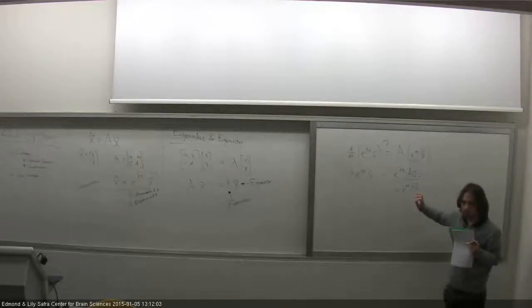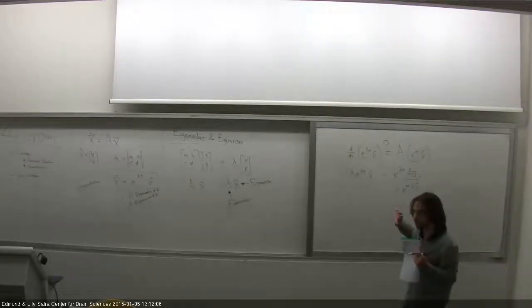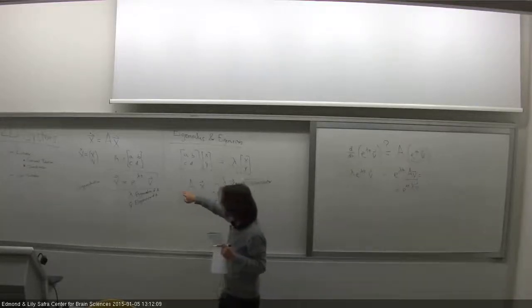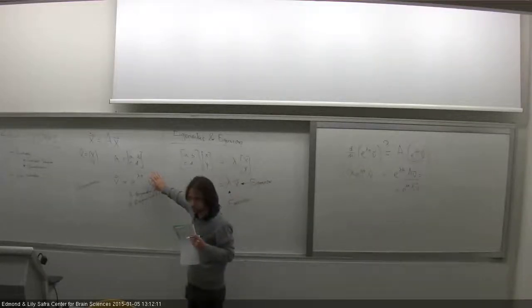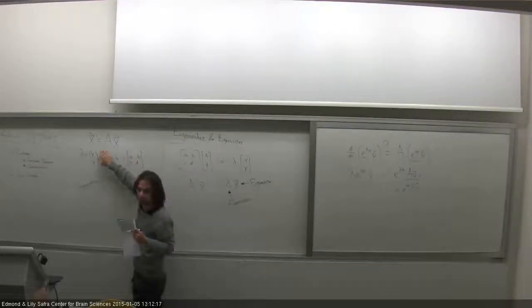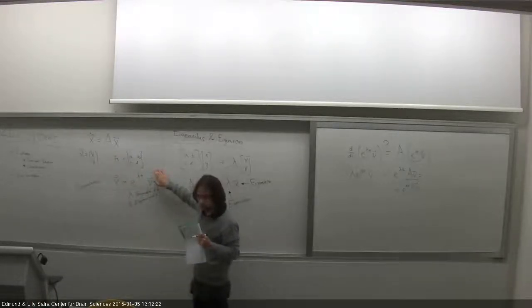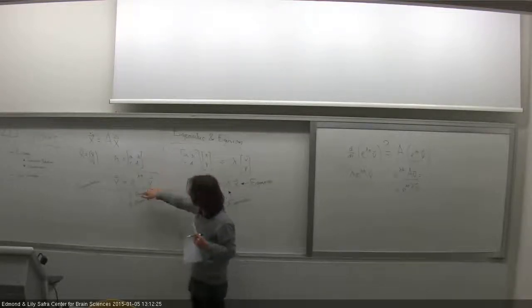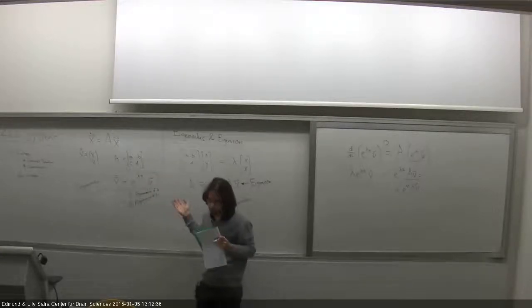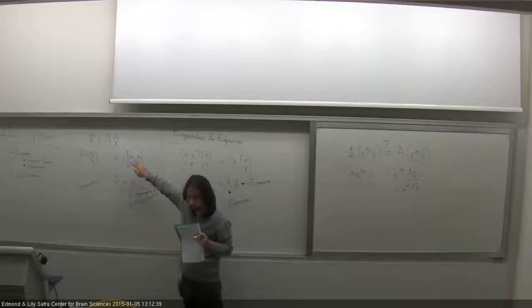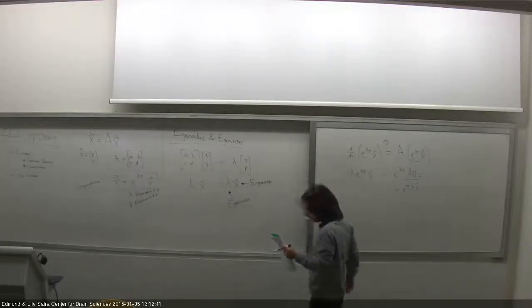So what have we proved? That the solution that I proposed is indeed a solution to this. I just proposed this, and then I checked, and it turned out to be a solution. And I don't know in advance the eigenvector and the eigenvalue. So this is a general form. I'm saying if there is an eigenvalue and a corresponding eigenvector, then this will be a solution for the system.